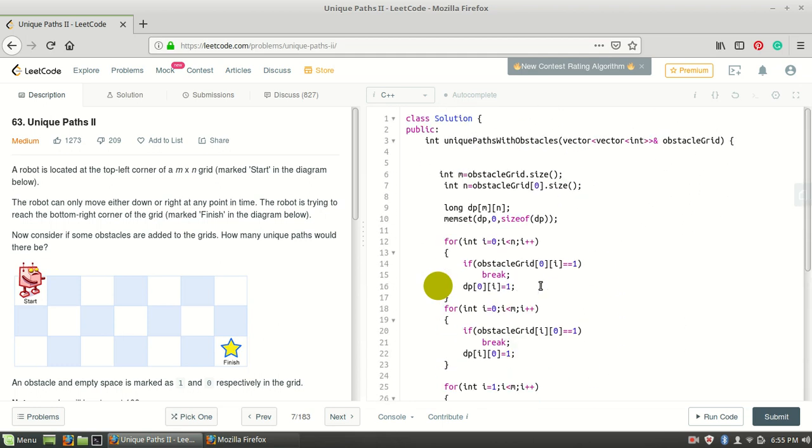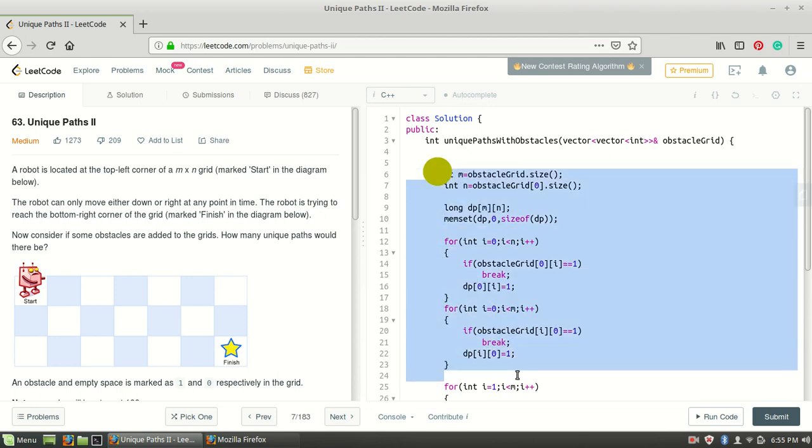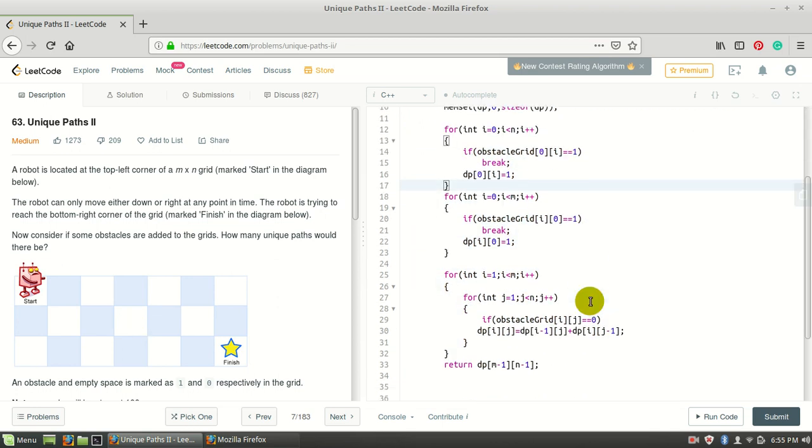I will again emphasize that you should go and watch Unique Paths 1, and then I am pretty sure you'll understand this code easily. There I have explained why I am taking the sum of these two cells to compute these cells. Every detail I have explained over there. If you watch that video, I am very sure you will get this code very easily.